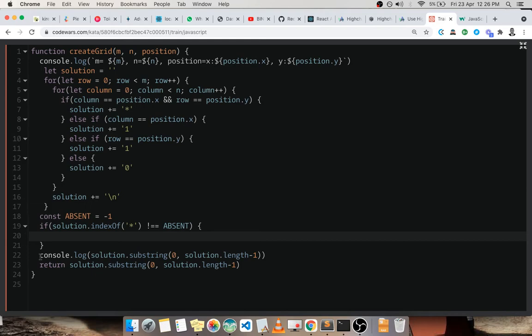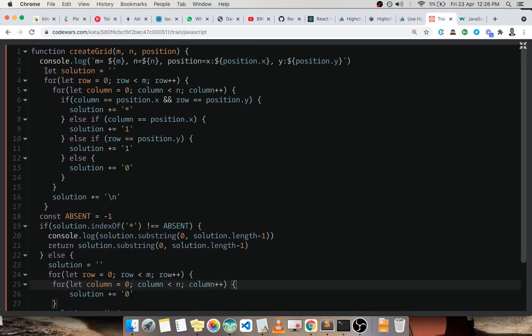So let's start again one more time. Our algorithm runs perfectly up to this point when we are given a very correct position. That is why I check if the star exists. If it exists, I'll return our solution. But if the star doesn't exist, it means the position that was given was probably out of bounds. So I'll just restart the filling process without checking things. I'll just do 2 for loops, one under the other, and I'll just fill the whole grid with zeros. That's simple. And at the end of this else, I am going to return the solution.